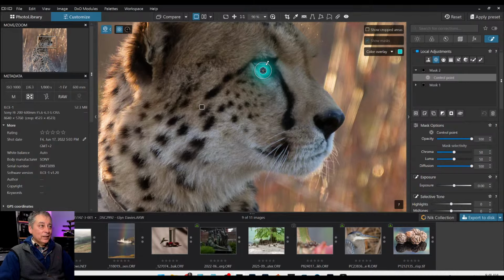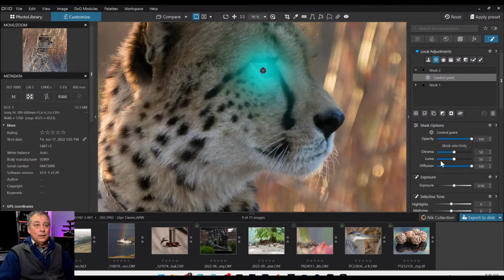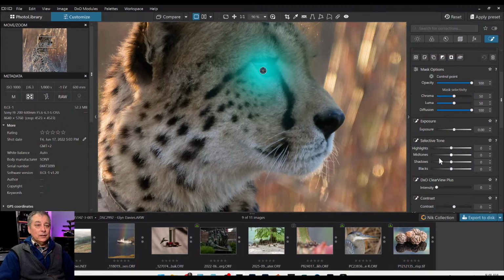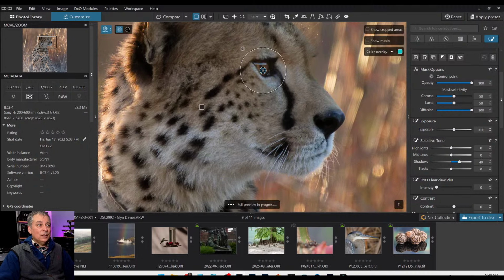And I don't just select the eye. I could select the eye with AI, but I like to just generally brighten the entire area around the eye. So I'm going to start there, and then I'm going to push the shadows. See how nicely that looks when it just lightens up the area around the eye as well.